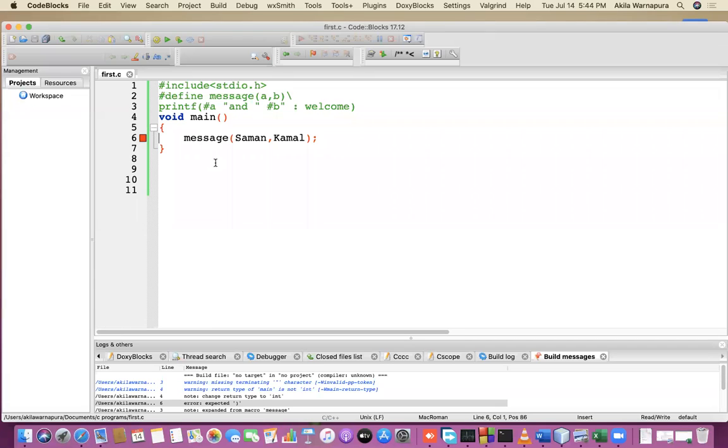Error, expected hash include. What is that error? Third line, hash A. Missing double quotation in your binding. Did I miss any double quotation? Here, when you're binding this part and after that this part.